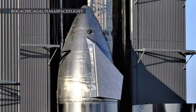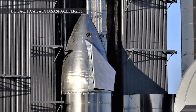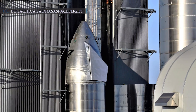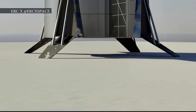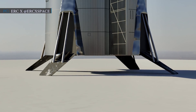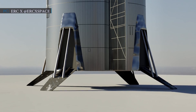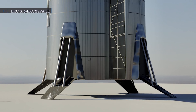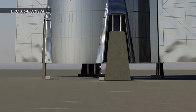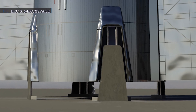With SN10's landing successfully completed, SpaceX is gearing up for Starship SN11 and SN15 in line, up to SN18. Several upgraded landing leg components are expected to appear soon at SpaceX's Boca Chica, Texas factory. ERC-X's concept follows SpaceX's earlier landing leg design but modifies it further, showing different possible versions that could be installed inside the trapezoidal covers visible on SpaceX's latest official Starship renders. SpaceX has also hinted that instead of six narrower legs, Starship could use four broader legs protruding from four sides, covering a larger footprint area.